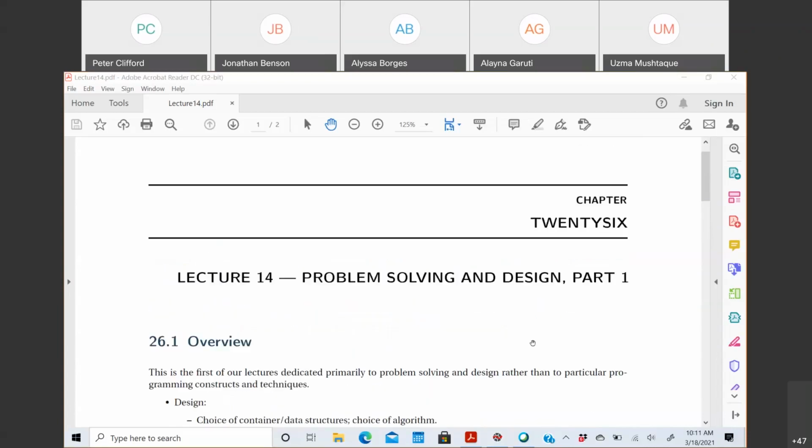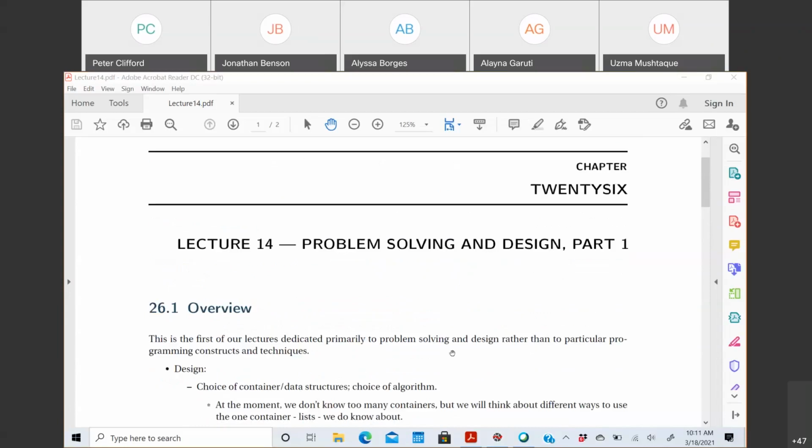Coming back to our lecture, today's lecture is shorter compared to other lectures because we're just talking about this generic aspect of coding, which is problem solving and design. This is part 1. We have another part to it, of course.